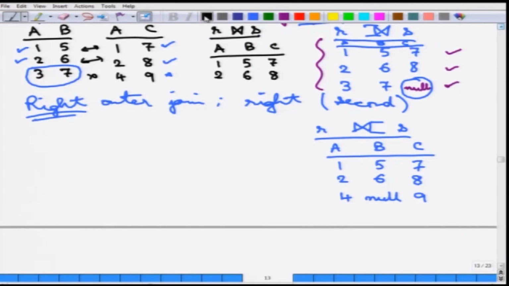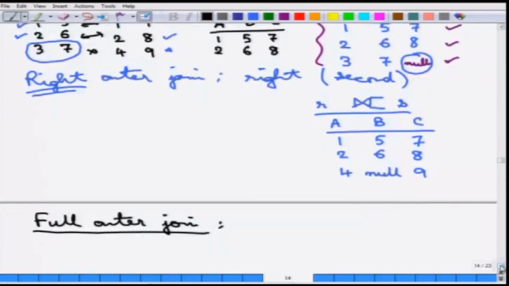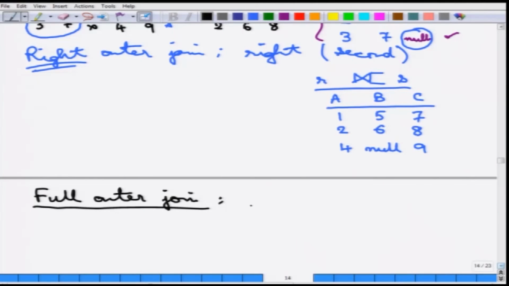Now that the right outer join is defined, there is something called a full outer join, which is the combination of both the right outer join and the left outer join.